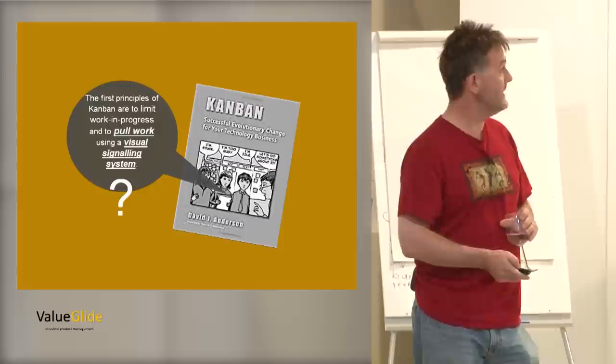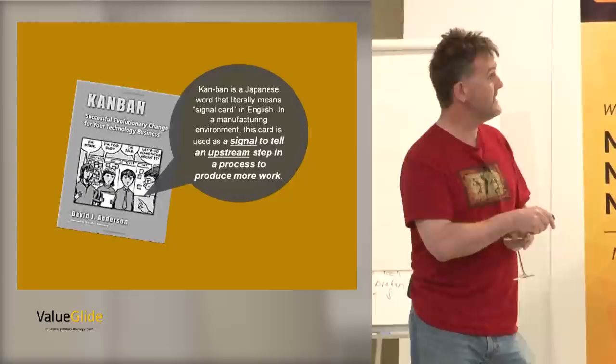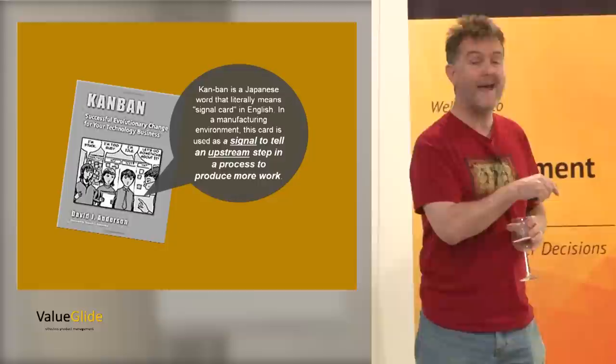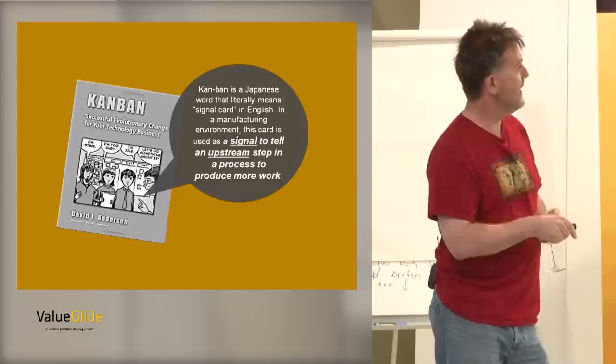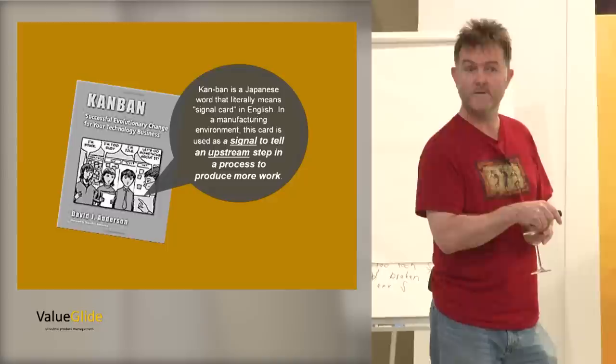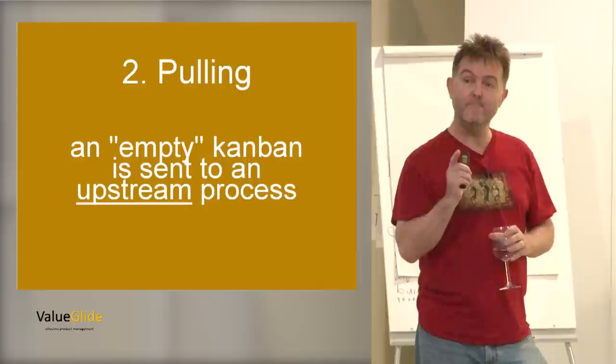So let's look at pulling. Pretty straightforward. Because we use this idea of finding out the definition of something based on the system that it's inside, we've already done the work. Because we revisit this definition, we can see that a Kanban, and it's interesting that the word Kanban is sometimes being used in the sense of a noun. But sometimes Kanban is being used in the sense of the whole system. The card is used. The card, the Kanban card, is used as a signal. You actually send the card to signal to the upstream process to say, produce more work. So this gives us our obvious second rule. If you want to actually pull, properly pull, you simply send an empty Kanban to the upstream process.